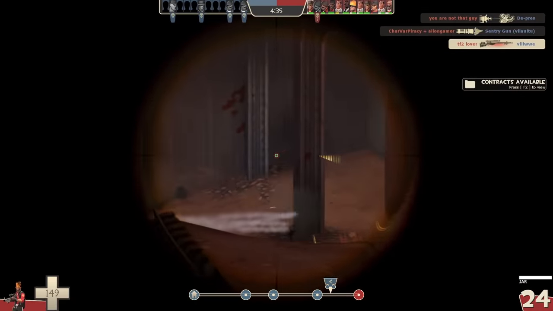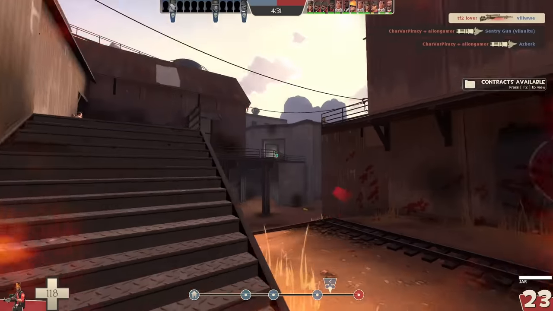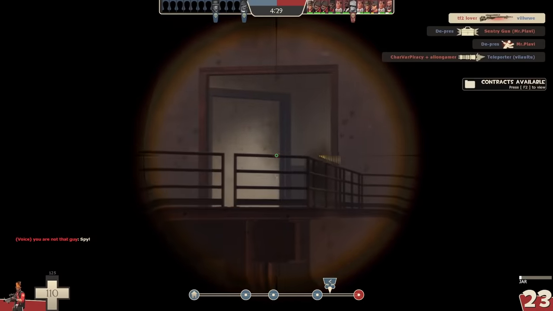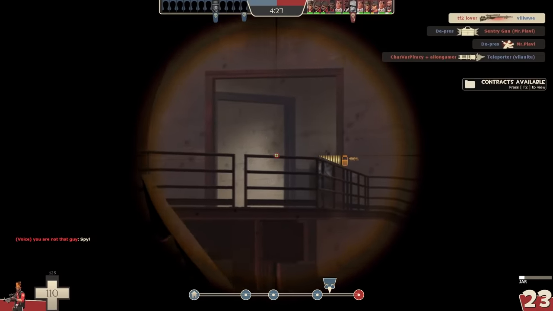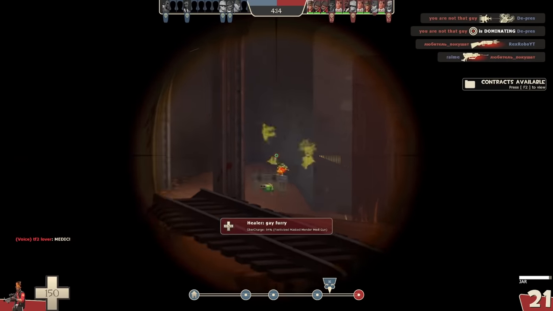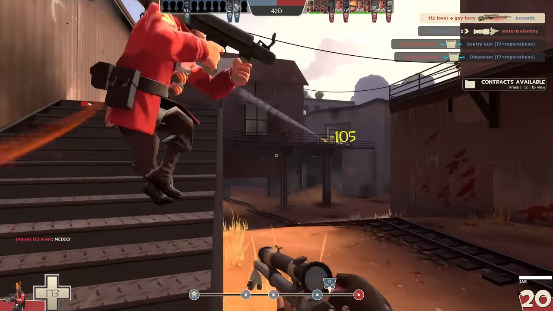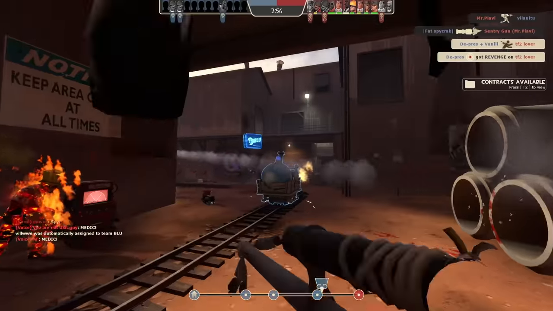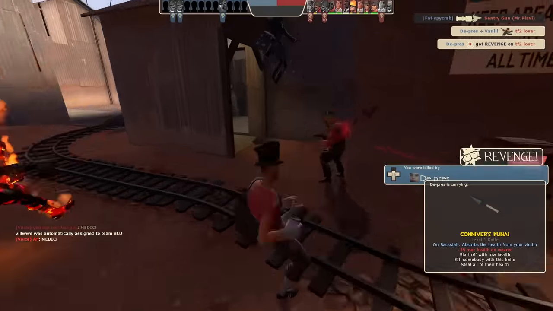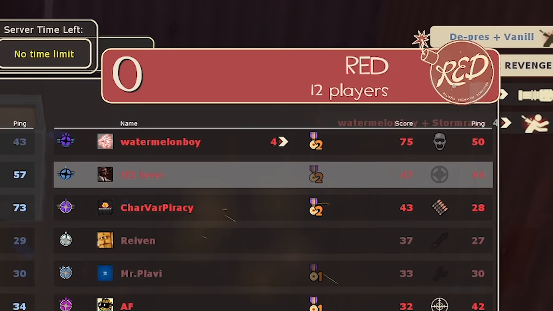Yeah, it feels amazing. When you see that number, 203, which is probably the maximum, pretty much, it feels good, man. There's the Scorch Shot pyro. Look, he's gonna die again. He just dies. More 203s, please. Oh no, I died to a spy. That is fucking top scoring. Oh, and we have a top scoring spy as well.